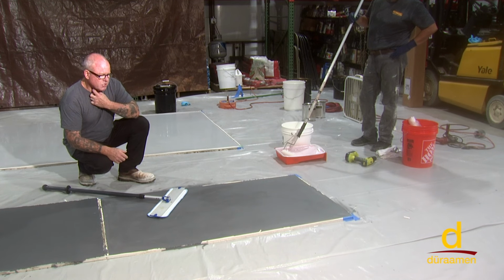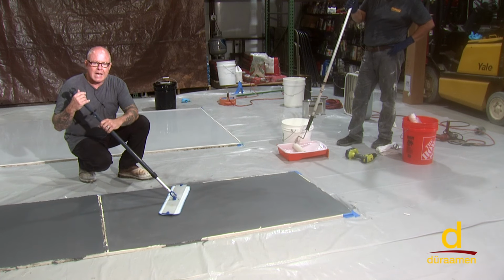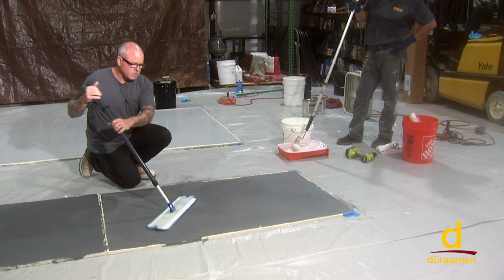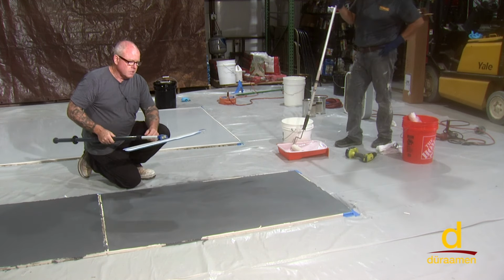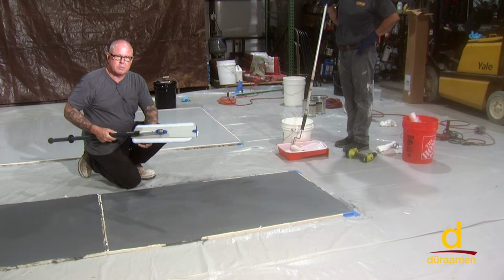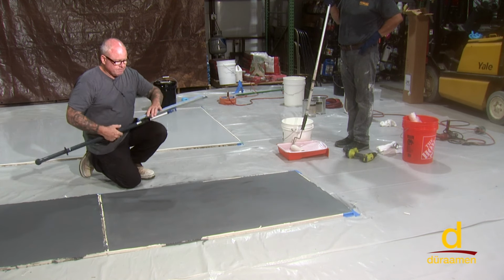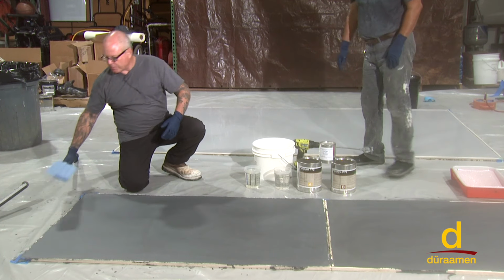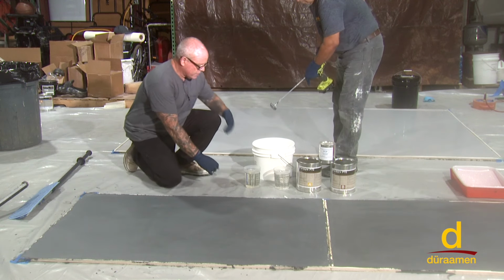On large applications, it's usually a two-person operation. One person is spraying acetone down while one person comes behind and gets the residual dust off of the surface to make sure you're left with a clean surface for the installation, in this case, of the Perdure P72 polyaspartic coating. We're going to mix and apply the Perdure P72 over the self-leveling urethane concrete.